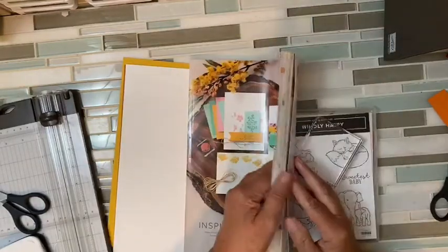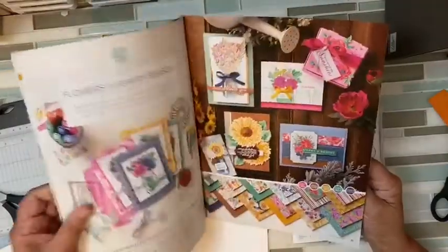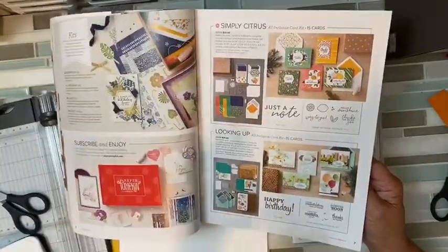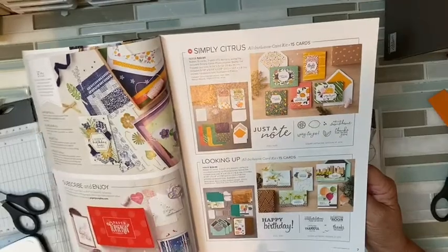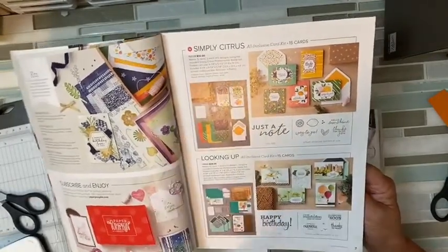Well, sometimes people will tell you, well, you could start with a kit. And there are some great kits in here. Let me see if I can find them quick for you. The kits are good because they have a whole bunch of stuff in them. It's kind of a paint by number. It doesn't quite allow you to be creative. It's more of put this here, put this there, put this there.